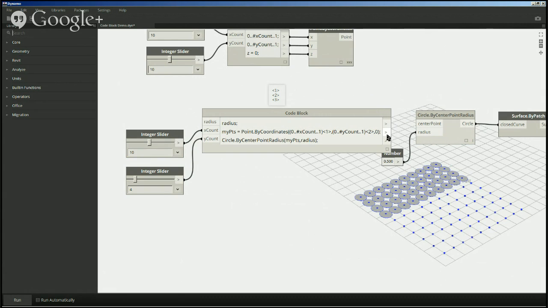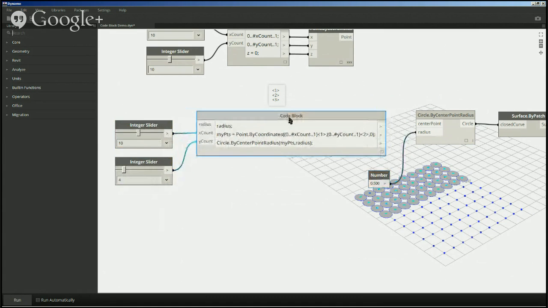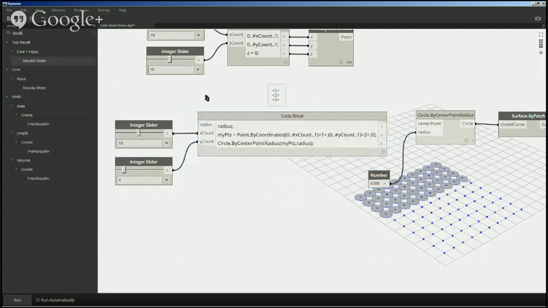And I use that semicolon to ensure that the output will be sent out. Right now I don't have anything defining radius, so I'm going to add in a little slider here for double. I use the search term double in here, and I'm going to limit its range to be 0.5 to 2 or something, just a small amount. I'll connect that to radius.